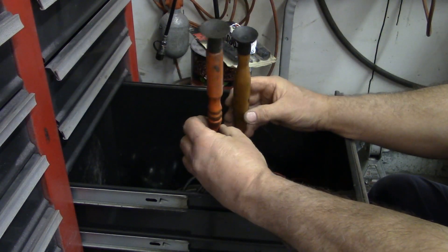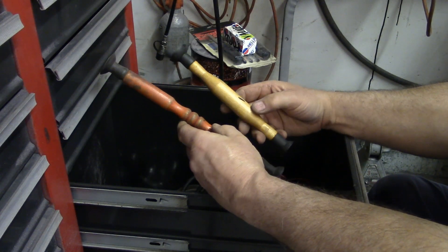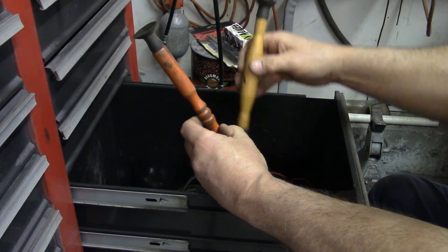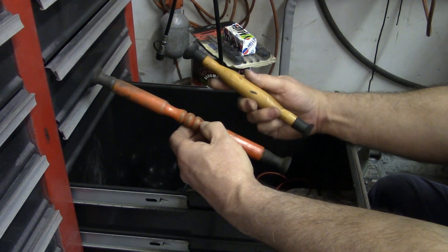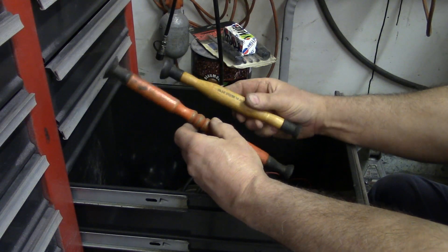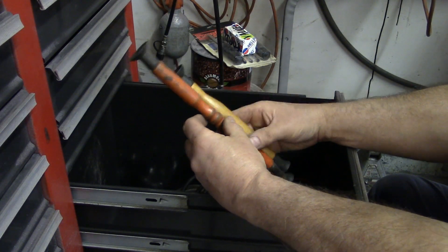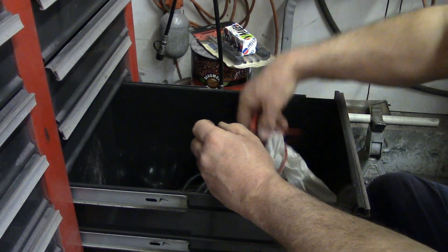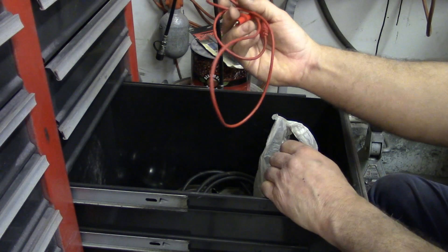You want to lap the valves in your old Model T, or if you're doing a valve job and you want to use these to turn the valves a little bit just to make sure you got good contact — that's what I use these for on a Project 66R, just to check them and the Model T's. Looks like I got an extra test lead for my multimeter.